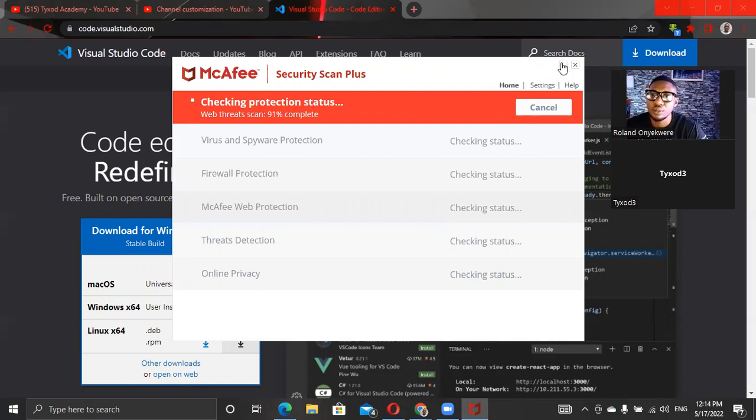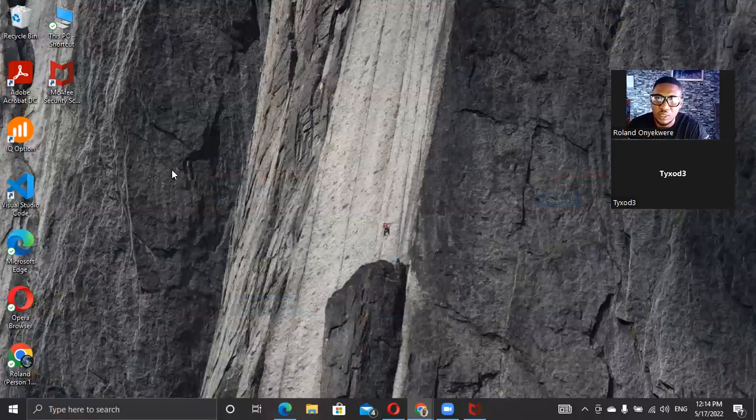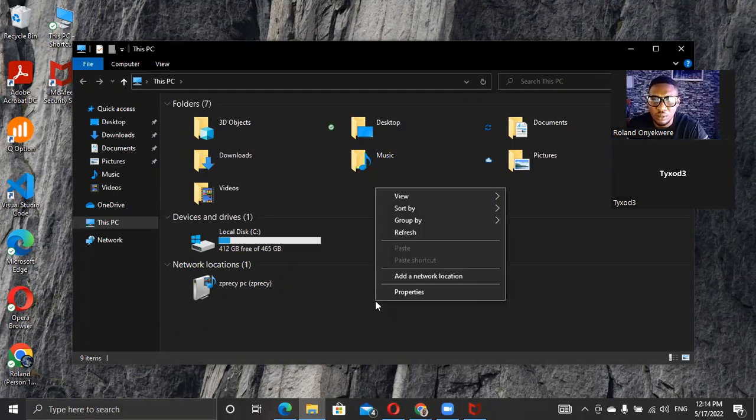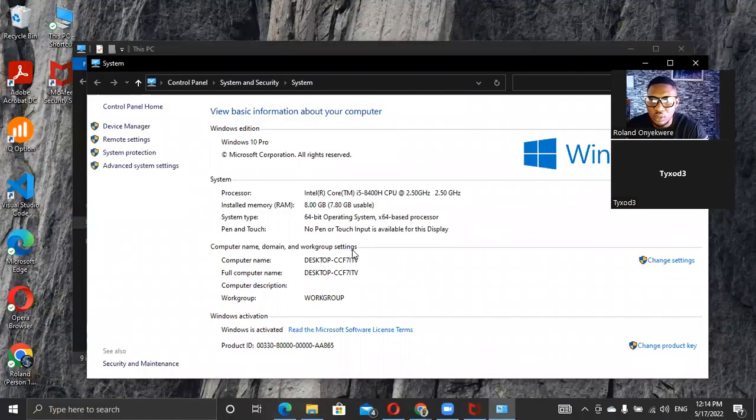To find out if you're either x32 or x64, you could just do this. Go to the PC shortcut here, right-click and go to properties. You see the processor type of the system and the size of the RAM.